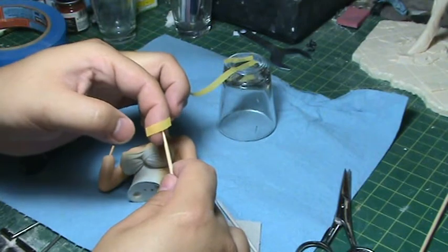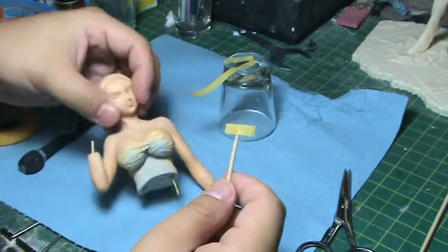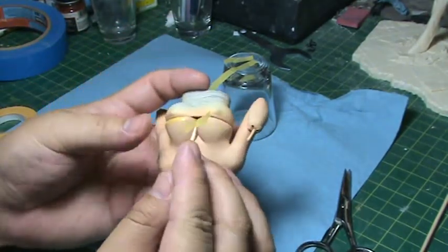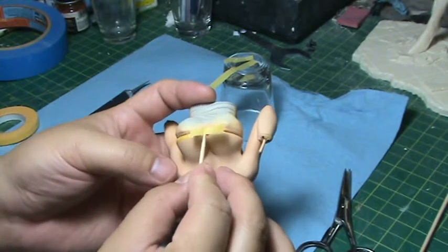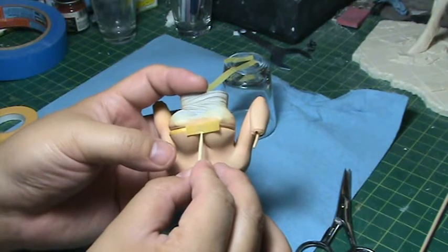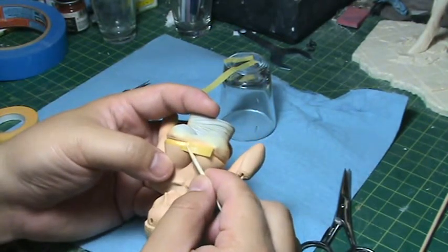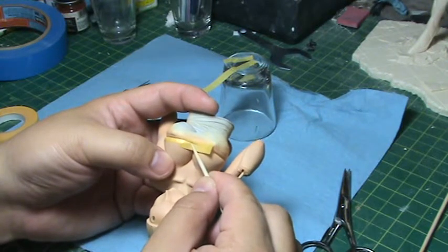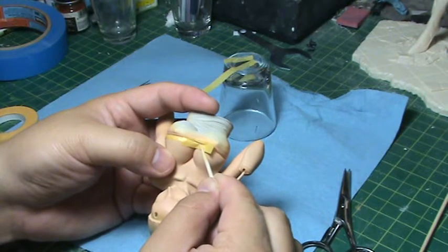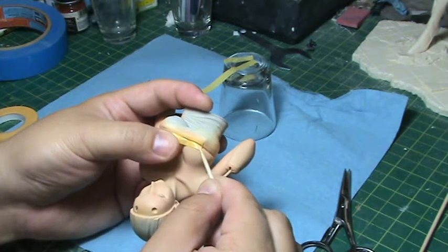So what I do here is I just put it on the backing of the tape, and I just use this to apply. So what I'm going to do is I'm going to slightly overlap this. So I'm going to put the tape about here, and I'm just going to use my bamboo skewer to make sure I get a nice solid seal between the parts, or between the masked off and unmasked areas.